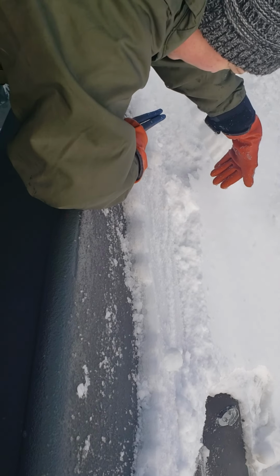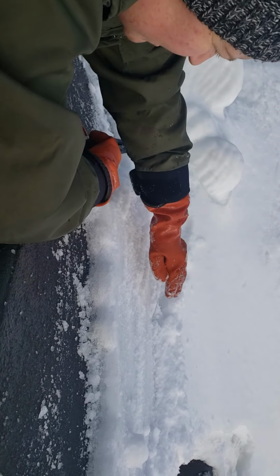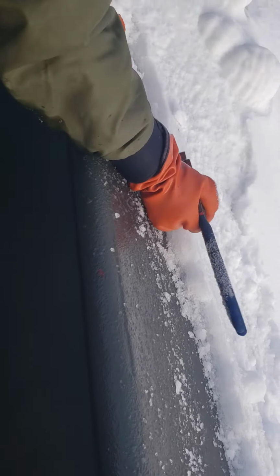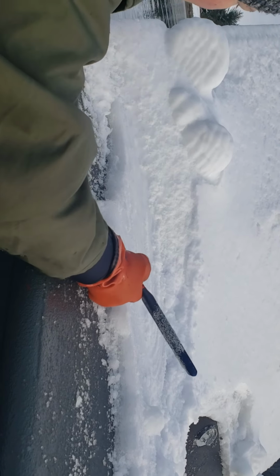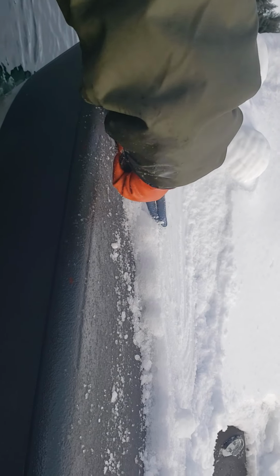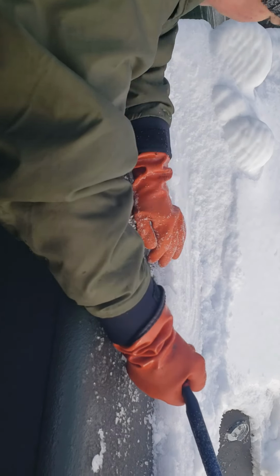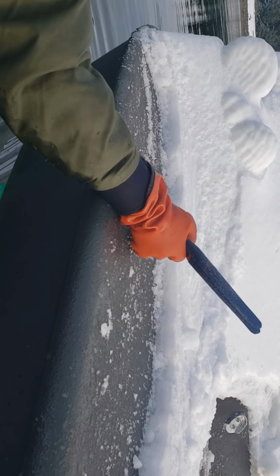Yeah, here's the snow depth. Right through here. That's the snow. And that's the wind blowing most of it off too. Cause we got like almost what, 8 inches at the cabin? Probably. Iceberg in the Zodiac.